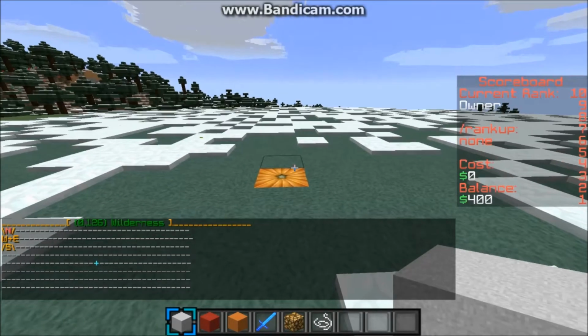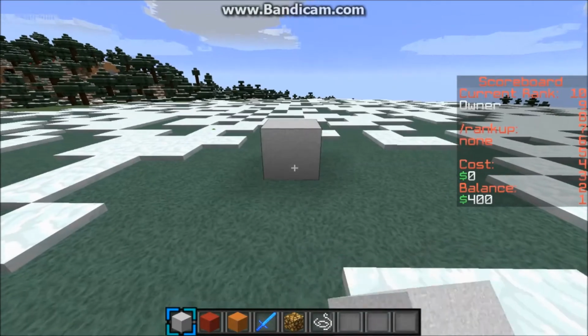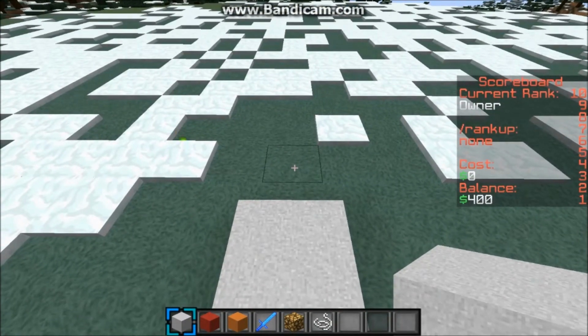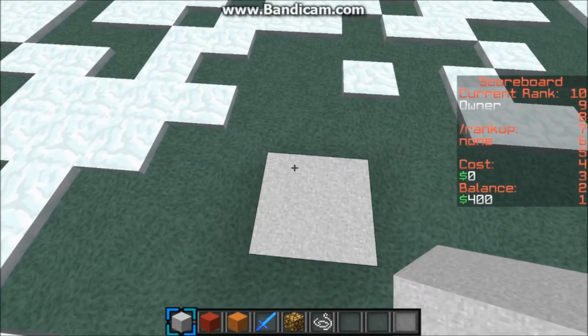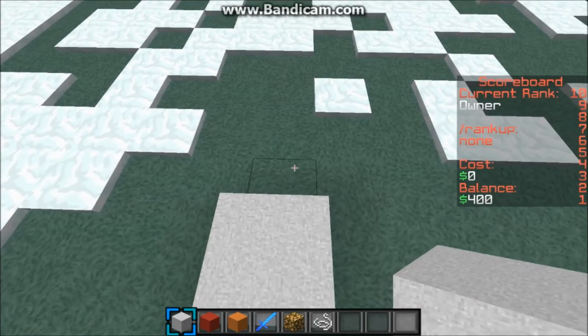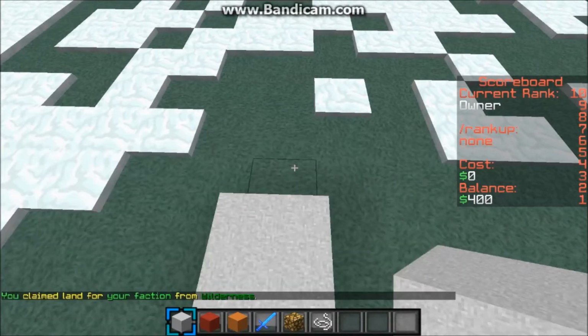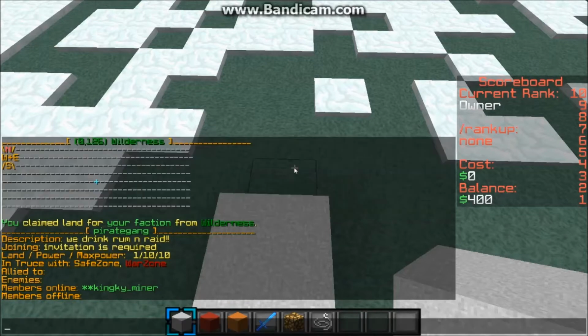So if there's just you and your faction and you're going to build a small base, then you might only want to claim 1 chunk, because you don't want people killing you and overclaiming your base. If people kill you once, you're going to be down to 6 power. So if I do /f claim, okay, so if I do /f who again to see the information about my faction, it says my land is 1, my power is 10, max power 10.